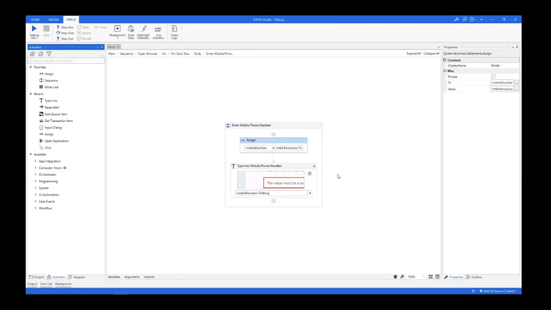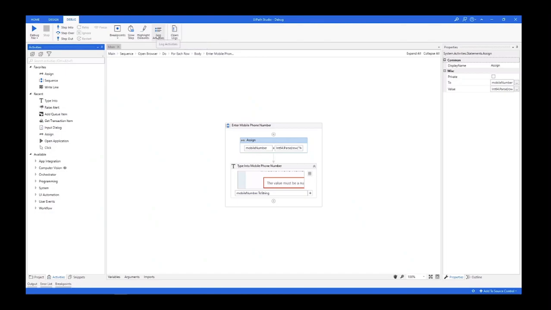Let's start by having a look at the debugging menu. You can access the menu by clicking the Debug tab above the ribbon. We have quite a few options to help us identify and solve errors. Let's check them out. Clicking Open Logs will open the folder where the logs are locally stored.